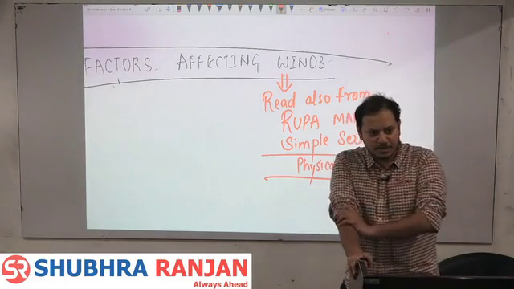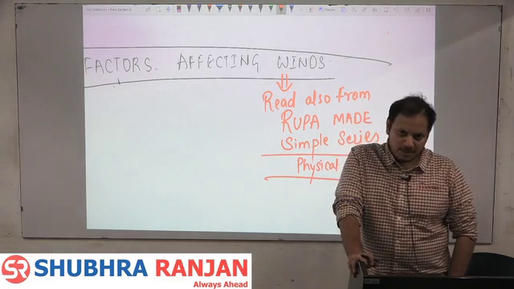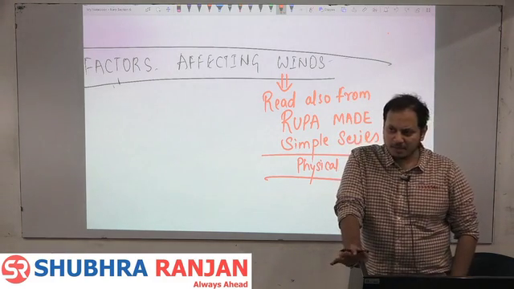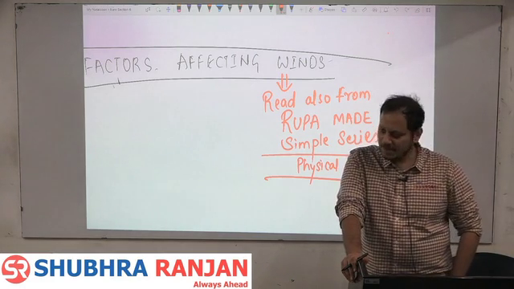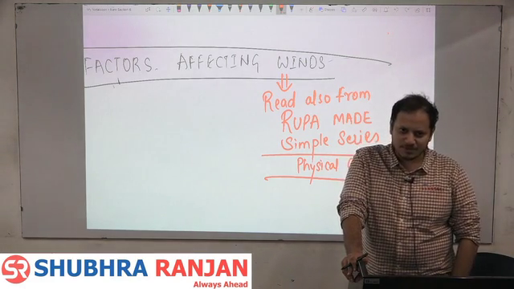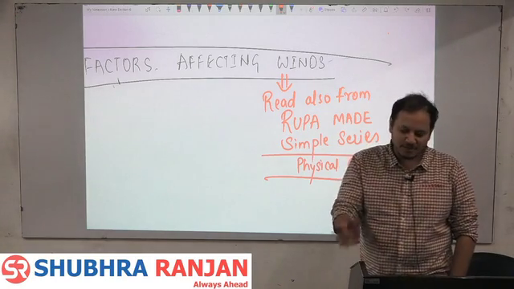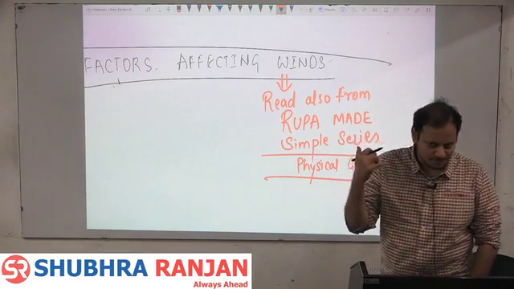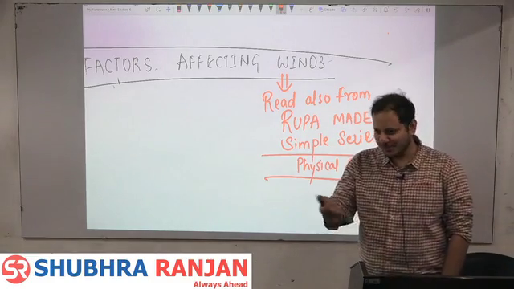There are two booklets, of the Made Simple series, of Rupa Publication, so they are basically known as Rupa Made Simple. If you take the name of their authors, any bookseller will say we don't have such a book. When you say you want Rupa Made Simple, they will give you two booklets. One is of human geography, one is of physical geography. You have the PDF, so you share it.